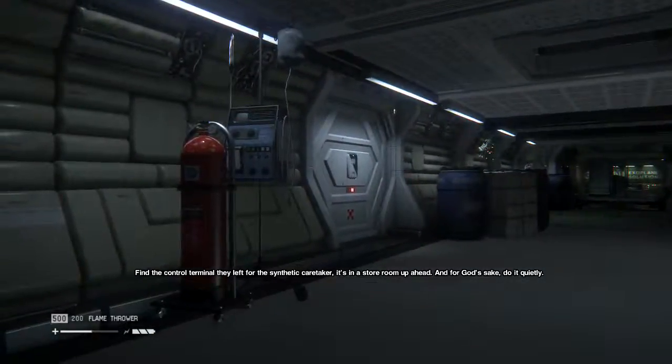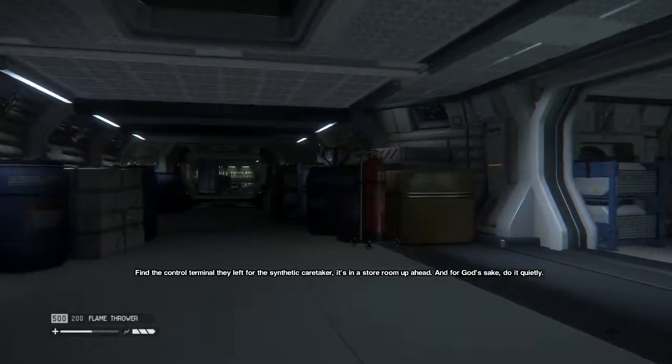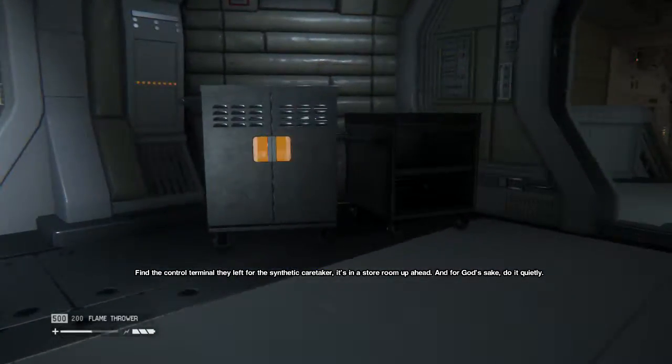Keep your head together. Find the control terminal they left for the synthetic caretaker. It's in a storeroom up ahead. And for God's sake, do it quietly.